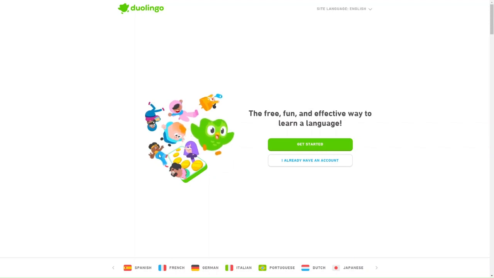To use the Duolingo PWA, simply visit the Duolingo website in your web browser, and you'll then be prompted to continue on the PWA as well. Overall, the Duolingo PWA is a great option for anyone who wants to learn a new language without having to install a dedicated app. It's fast, it's reliable, and it's accessible from any device.